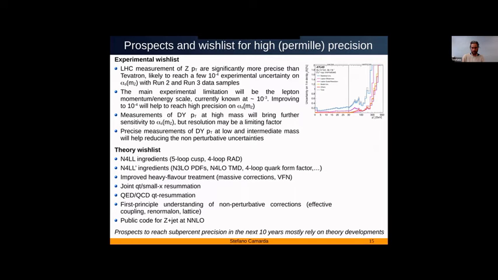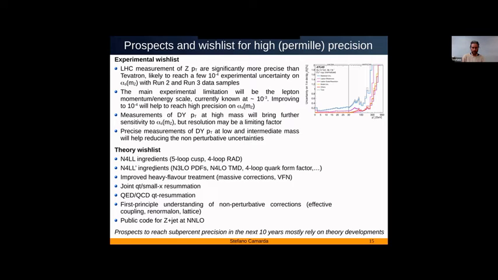For the theory wish list, I would say that N3LL ingredients are of course very welcome. Part of this is already there. Sven also provided an approximate five-loop estimate for the cusp anomalous dimension. Other things are probably coming very soon, and for N3LL prime I think it is quite far in the future yet. There are some missing pieces that are probably very difficult to derive.